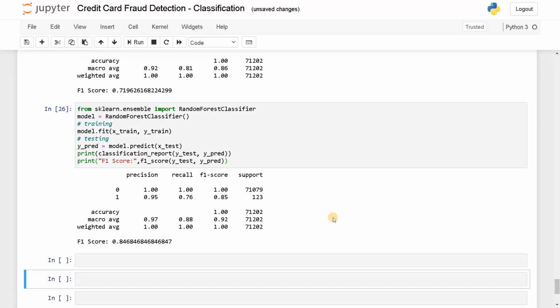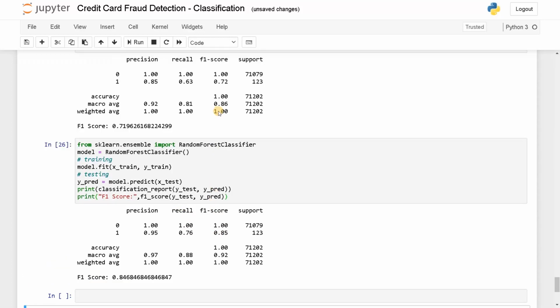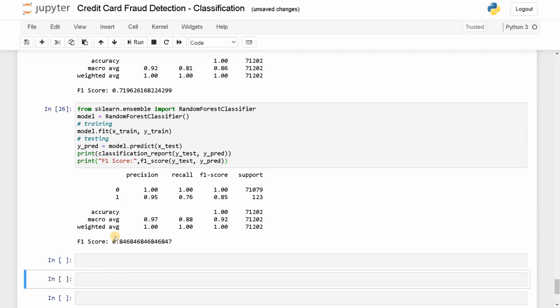Okay, now we have the results for the random forest. It's much better because we are getting some good results. Compared to 0.72, it's going up to 0.85. All the precision and recall values have improved, and in total the F1 score has also improved to 0.84. That's pretty reasonable. This is because of unbalanced training, that's why we are getting a somewhat low score even with a large amount of data.